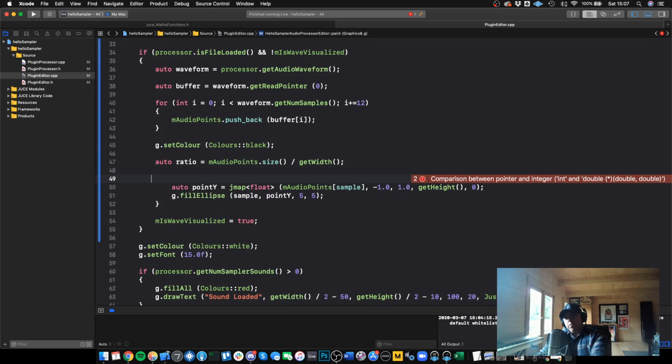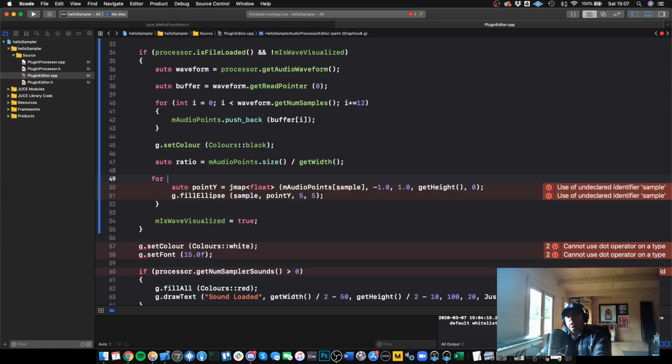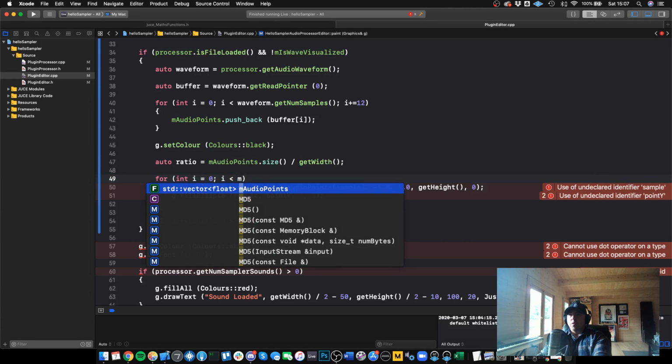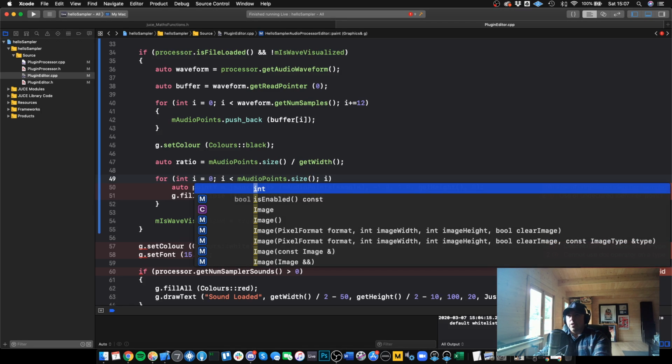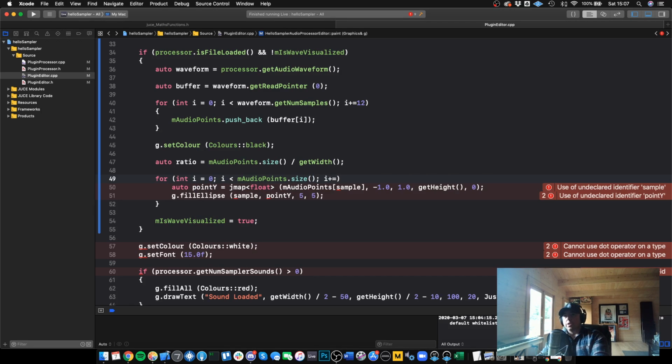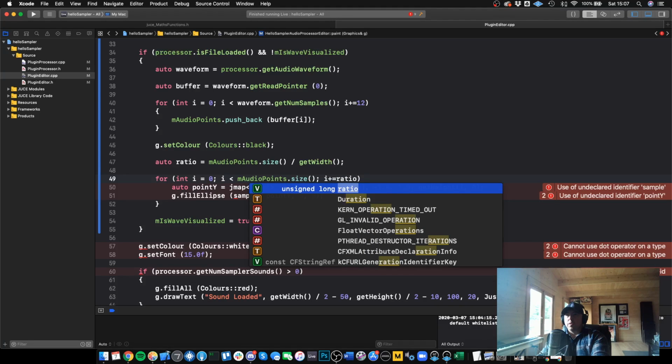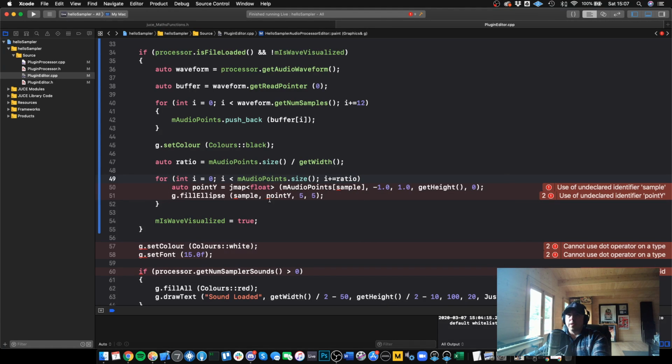Then what we're gonna do is for 0, i is less than mAudioPoints.size, i plus equals ratio. I'll just make this simple.